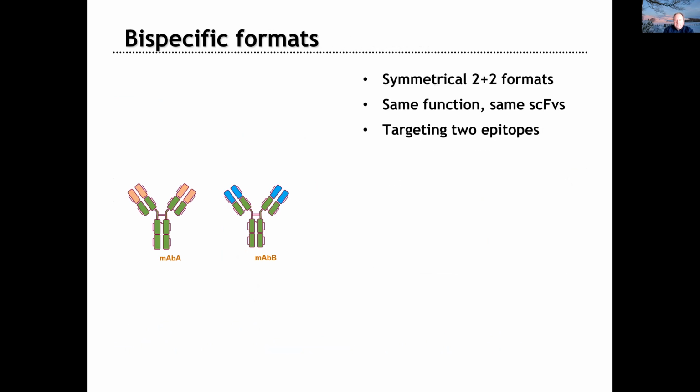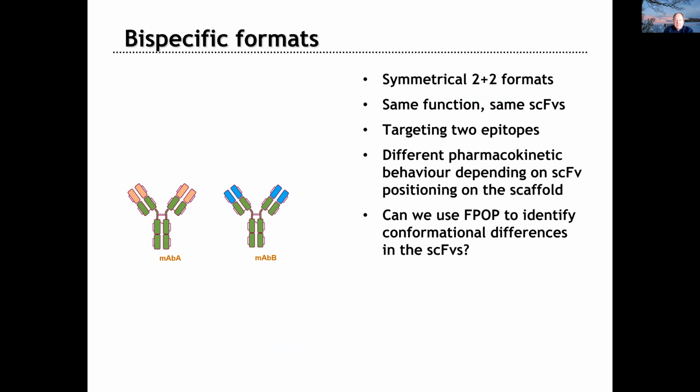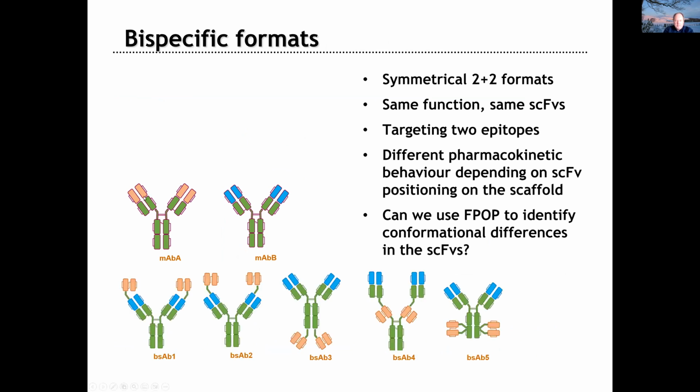Then very briefly, I will talk about some more work from Melissa, where she looks at bispecific antibodies. So you have two basic formats, but instead of having the two pure antibodies, you make a bispecific where you mix these so that these antibodies are targeting two epitopes. But the question is then, what format would you use and what efficiency does it have? So if you change these positions, it has an effect on how well it engages with a target and function is affected, but this is not understood how that translates from the architecture of the antibody to the function.